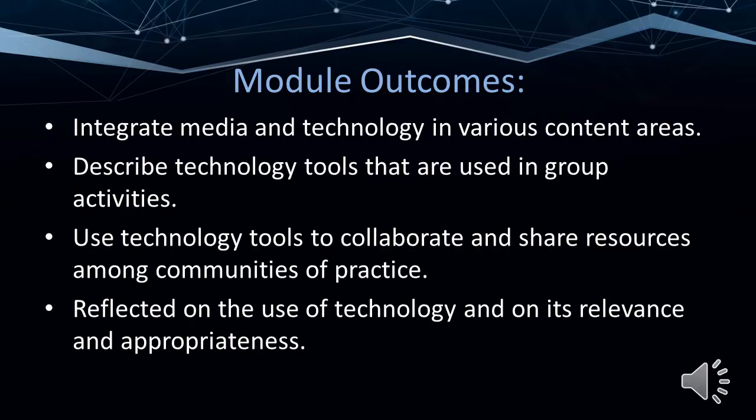So here are the outcomes of this module. First is to integrate media and technology in various content areas. Second, describe technology tools that are used in group activities. Third, use technology tools to collaborate and share resources among communities of practice. And the fourth is to reflect on the use of technology and on its relevance and appropriateness.